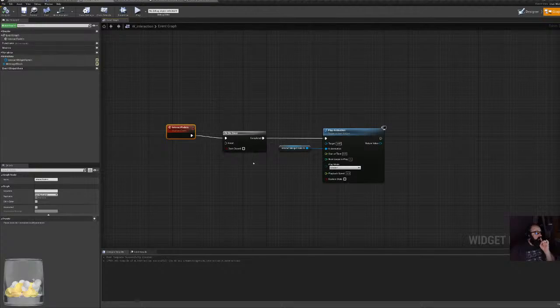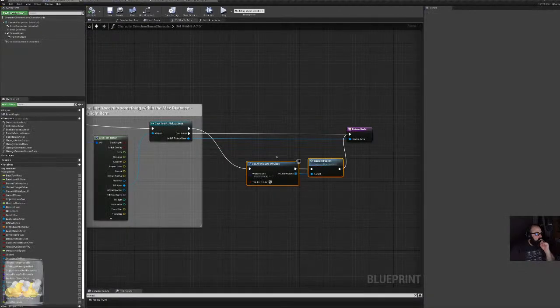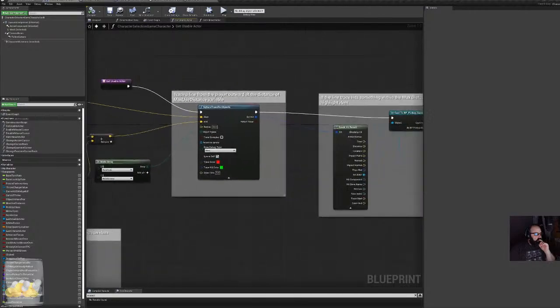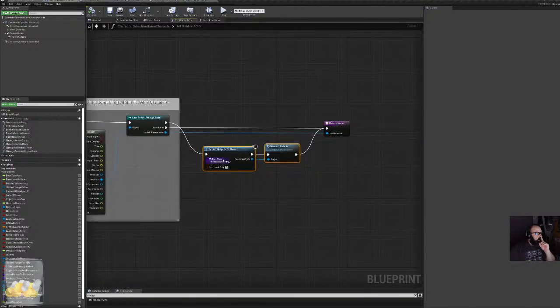I'm in the... Yes. This is where it's getting the constant input, is from here. So I may have to do the do once here. That's what I need to do.